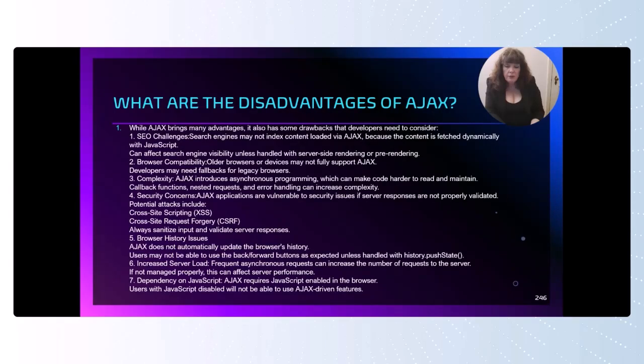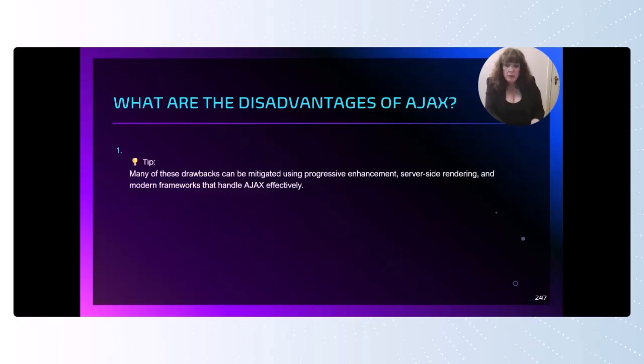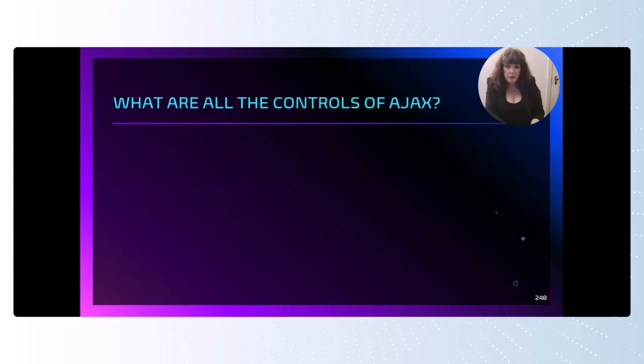What are the disadvantages of Ajax? It brings several advantages, but has some drawbacks: SEO challenges, browser compatibility, complexity, security concerns for potential cross-site scripting and cross-site request forgery, browser history issues, and dependency on JavaScript. That's a tip: they can be mitigated using progressive enhancement, server-side rendering, and modern frameworks that handle Ajax effectively.